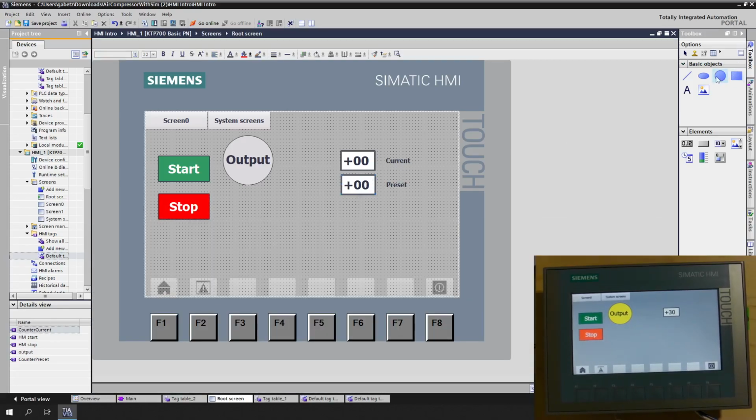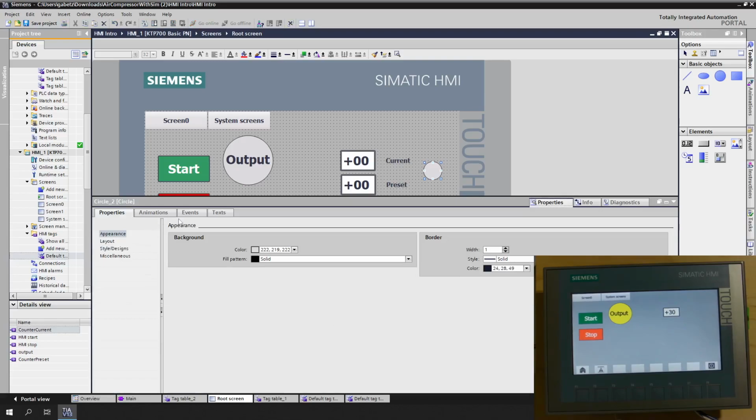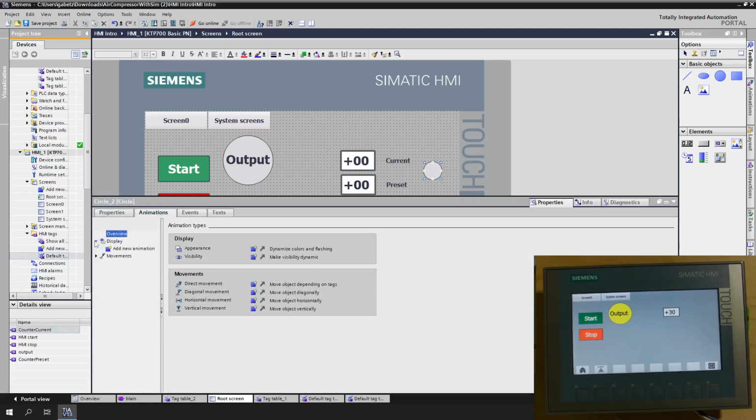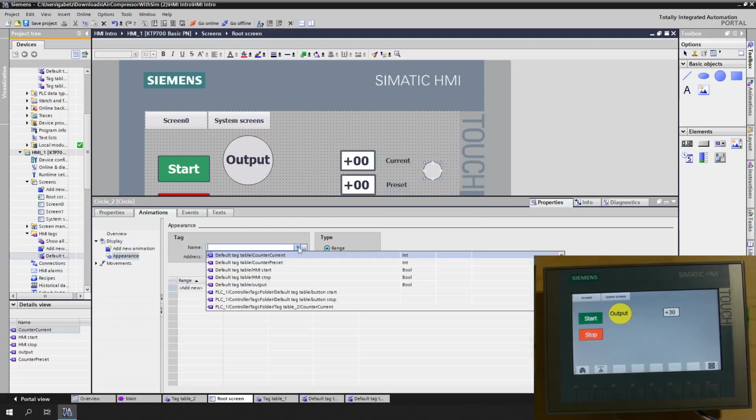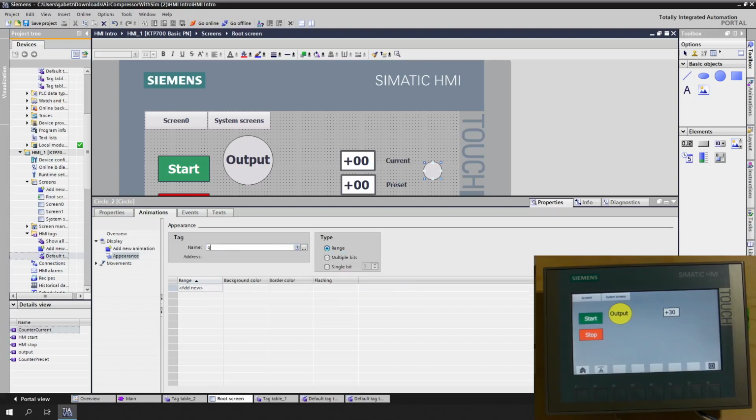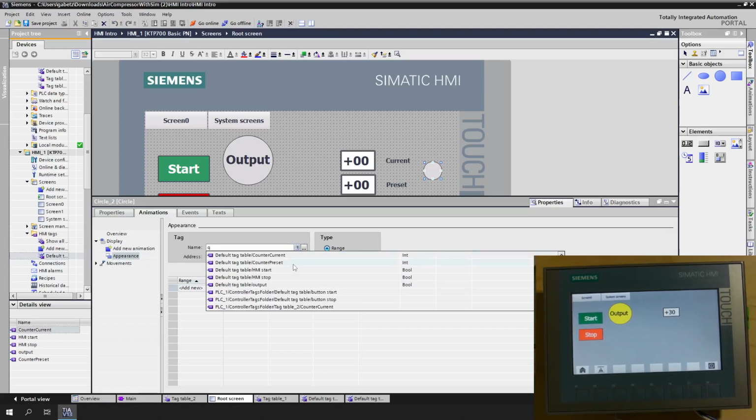And while we're here, let's go ahead and just throw in an output for that counter. And I'll show you what I mean by it's not the cleanest link. All right, so we'll go ahead and here, we'll go properties. We're going to do our animations, display again, add new, just like we did last time. We're doing appearance. And now I'm going to look at my tag table list. And you'll notice we were actually looking here, we typed Q because that's what it is. It's our output of our counter.